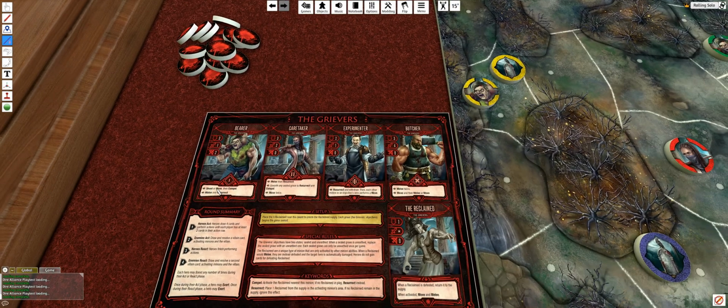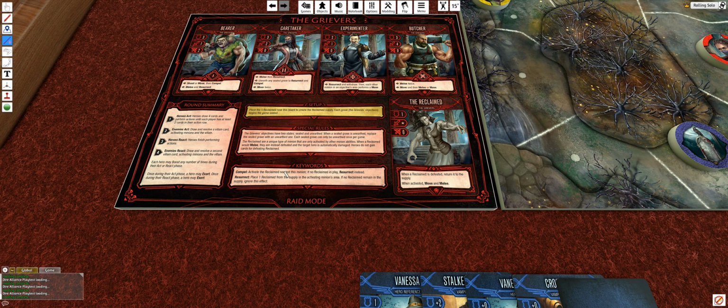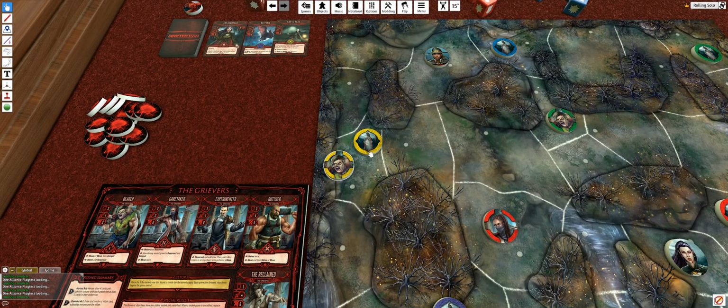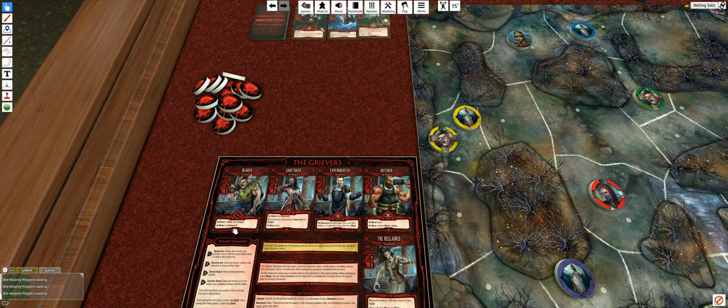It says shoot or move, then compel. And what does compel do? So compel: activate the reclaimed nearest this minion. If no reclaimed in play, resurrect instead. Okay, so it's going to goof around with us. So it is going to move then, because it can complete this first step, right? So we're going to try to complete this first step. If it can't, then it's going to go down below.